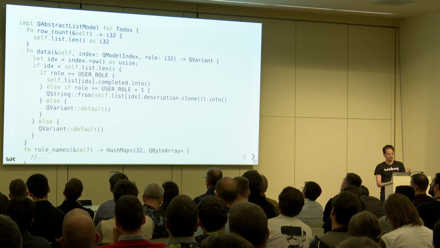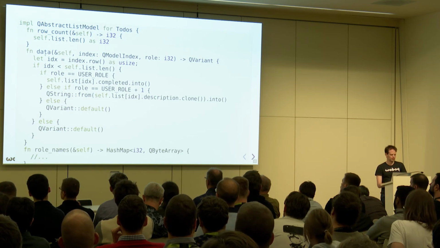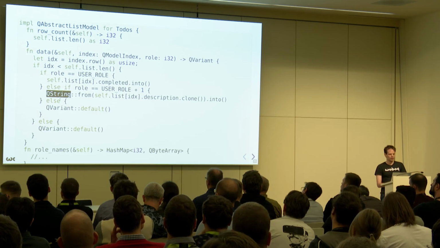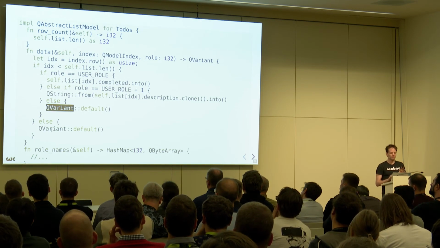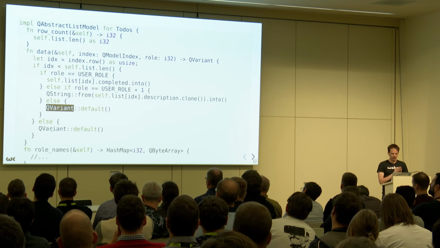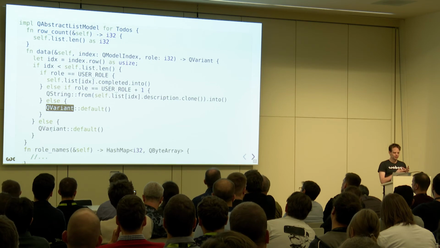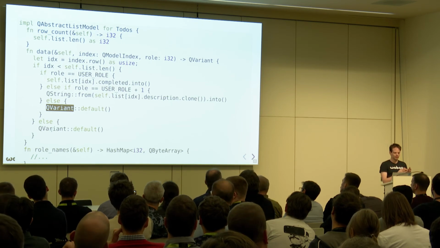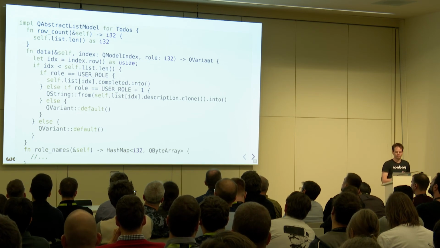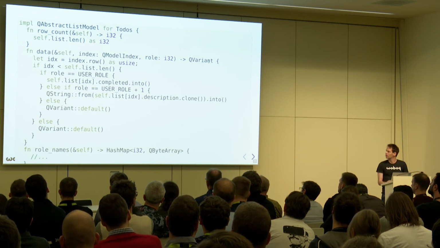And so basically, we are just going to re-implement rowCount, data, just like for a QAbstractListModel, only in Rust. And as we see, we also use QString, QVariant, and so on. And this is also the API provided by the crate. It just wraps the C++ API for that, but it doesn't have any overhead. In the sense that the QVariant that we return is the same as returning a QVariant from a C++ function. There are no unneeded copies or anything.